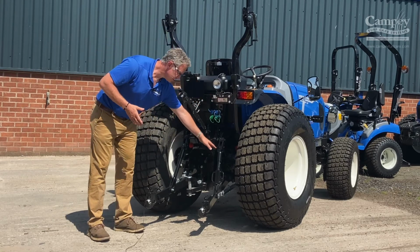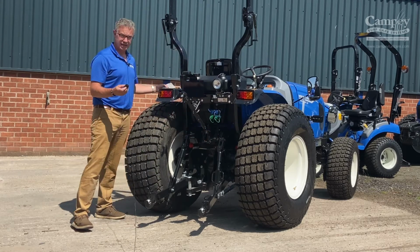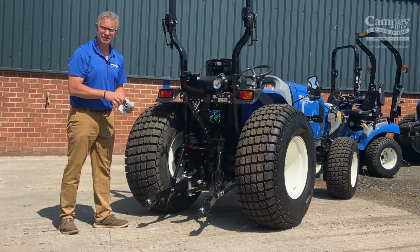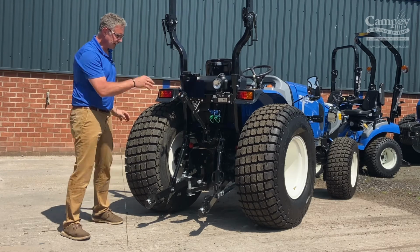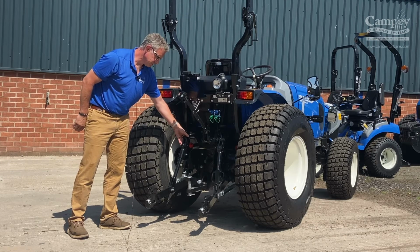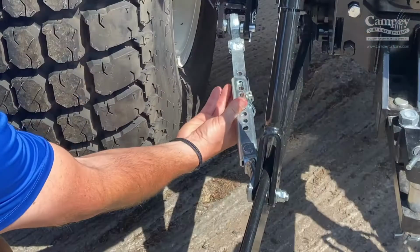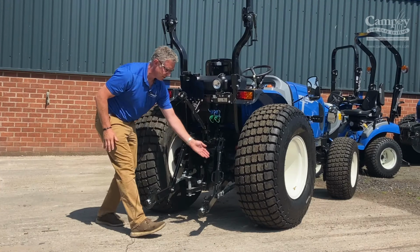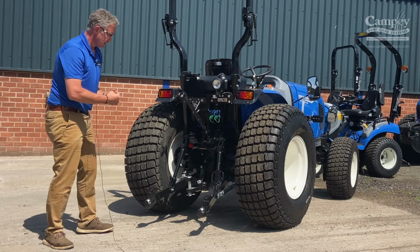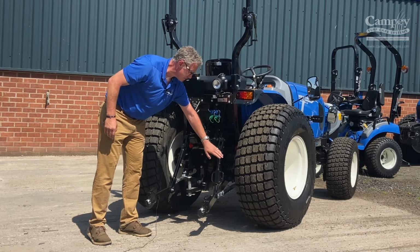Moving down, you can see the hydraulic dipstick, and this is where you would check your fluid levels again. And this is also where you fill the hydraulic system from. Moving down from there, you have the arms. When the arms are in place with an implement on the back, make sure the arms are tight and secure, using these arms here on both sides, making sure that this area is strong. Grease nipples again on the daily check. Make sure that they're greased. That's why they're there.